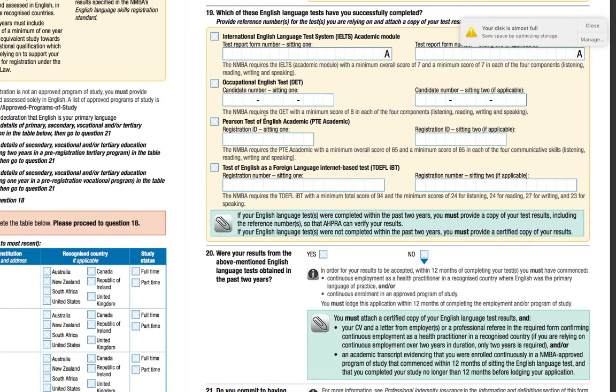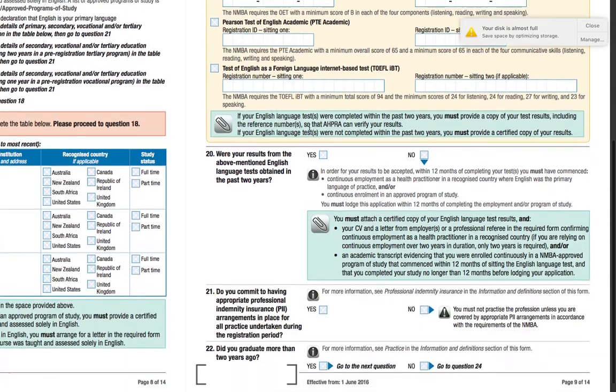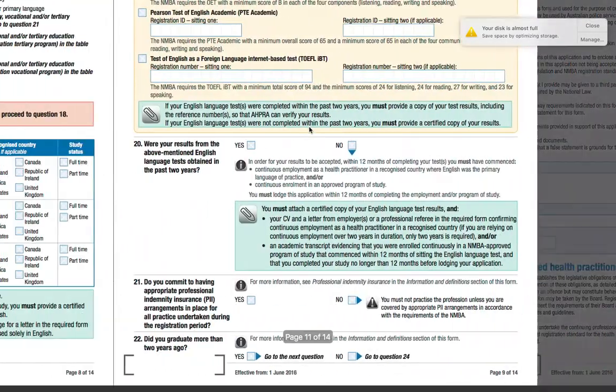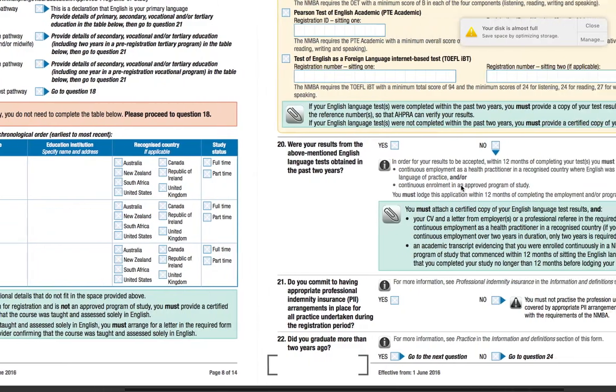If you have undertaken the Pearson Test of English, the academic module, then you have to select AHPRA from the send reports column in your Pearson account. Otherwise, APRA will not be able to see your PTE results online, and later on you're going to get a mail from them, and that will delay your process. So do it first-handed. After that, we go to question number 20.